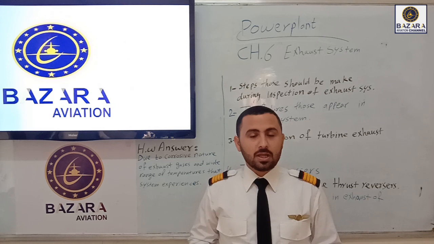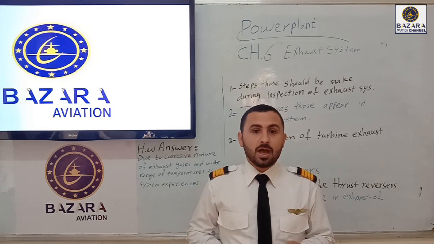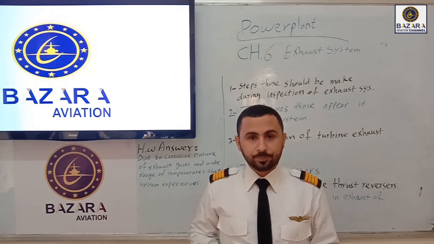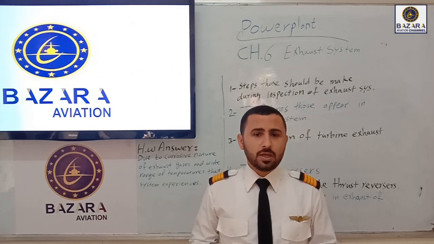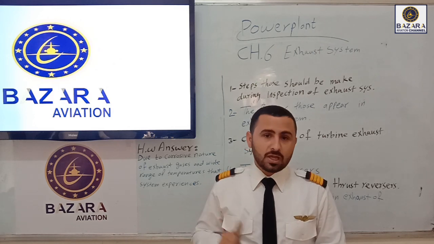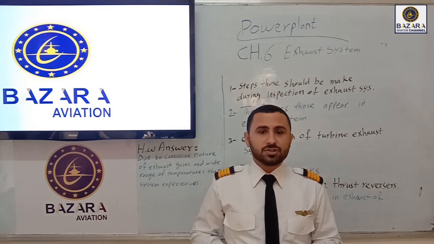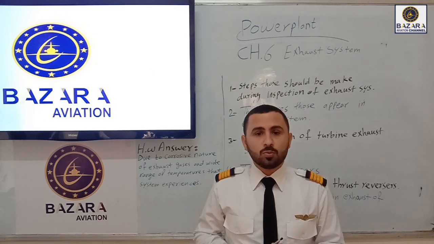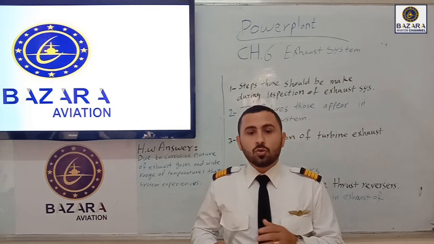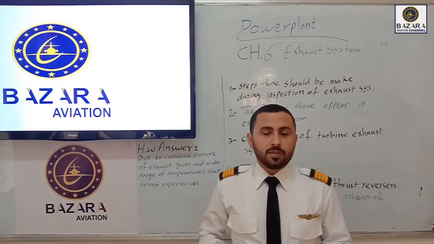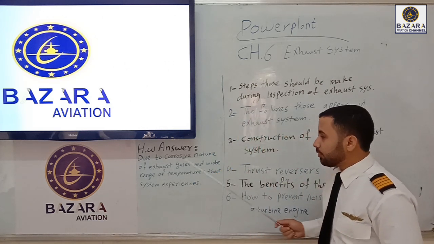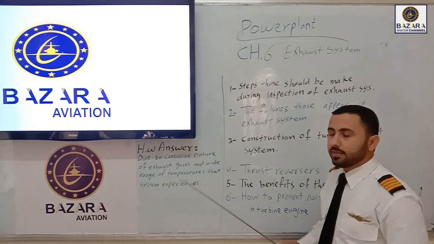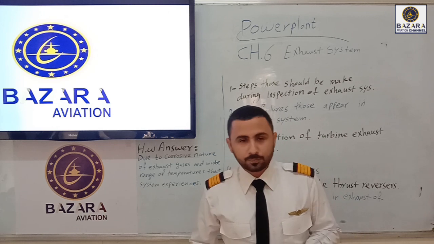Today inshallah our class will be about the exhaust system, and this class will be the end of the exhaust system. Before we start our class today, I want to answer the last homework. The last homework was why exhaust system components are made of nickel cadmium alloys or heat resistant or corrosion resistant alloys. The answer is due to the corrosive nature of exhaust gases and the wide range of temperatures that the system experiences.